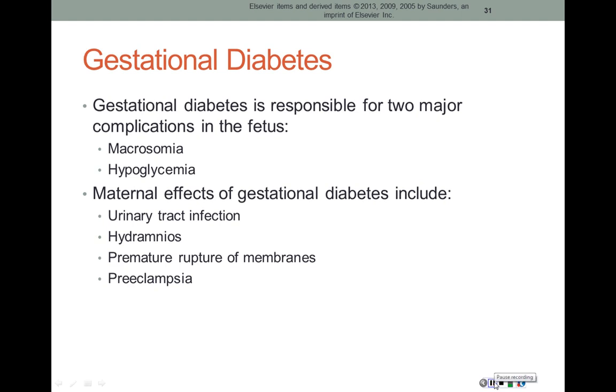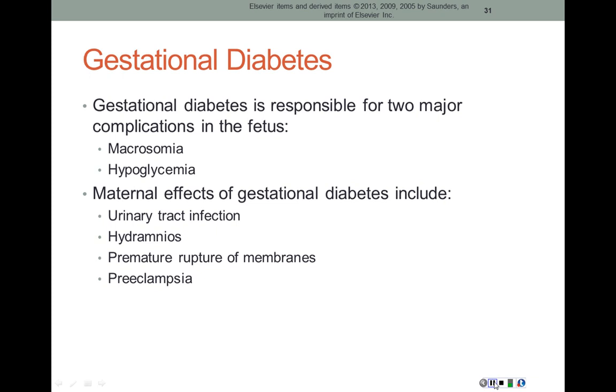Okay, so who gets screened and why? Well, really every mom gets screened, but especially if you have a BMI pre-pregnancy that was greater than 30, or if you have a first-degree relative who has diabetes, then before they even think about testing for gestational diabetes, they're just going to test and see if you have diabetes in general. So, if you're at the average risk, then you'll still be screened in your second trimester between 24 and 28 weeks of pregnancy.